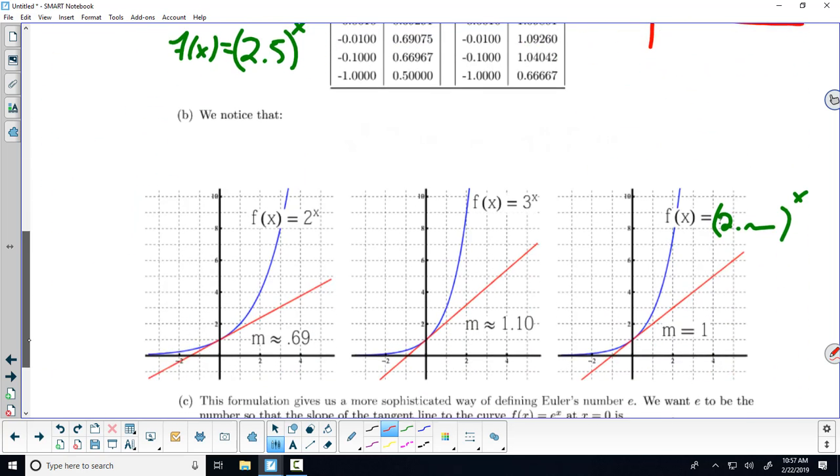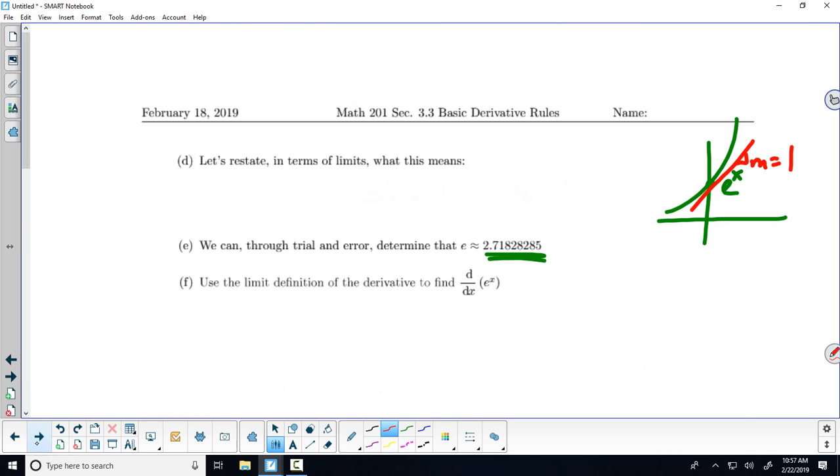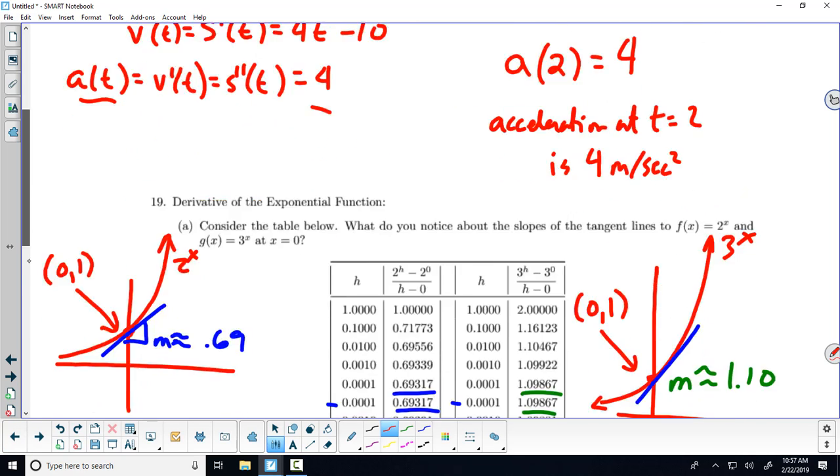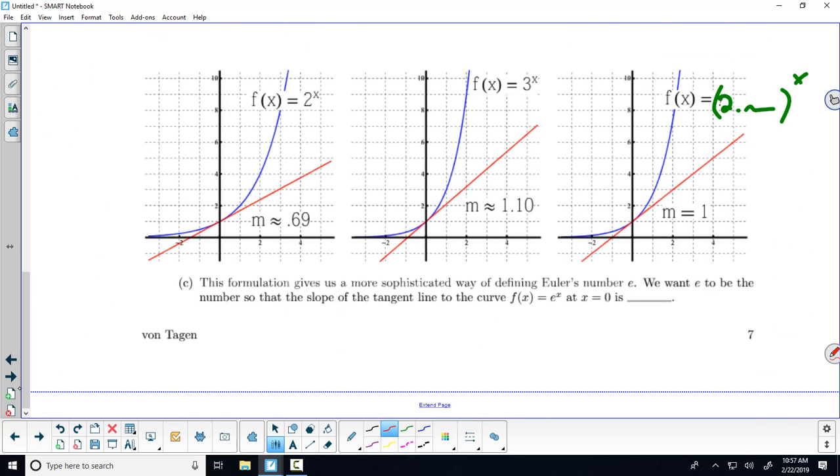Can you go back? Yes. And so, in fact, I'm just returning to this picture here where I'm going to say the same thing. So this number is going to be E. Okay? So this formulation gives us a more sophisticated way of defining Euler's number, folks. Please don't call it Euler. Okay? The other night I was listening to the rapper Eminem. Okay, so don't call it Euler. Right? I won't pick on your folks. You don't pick on mine.